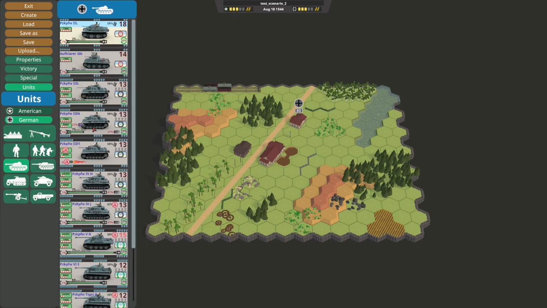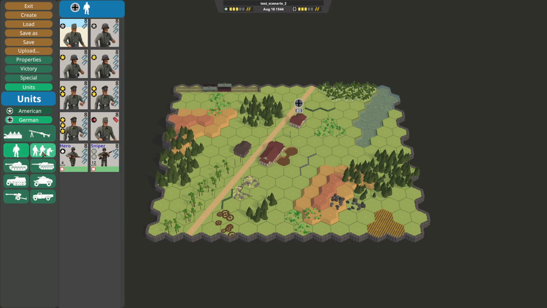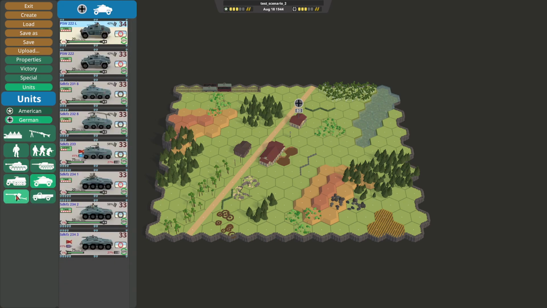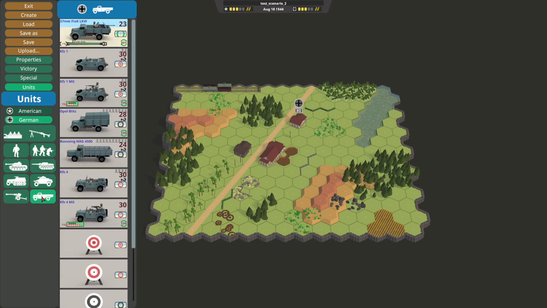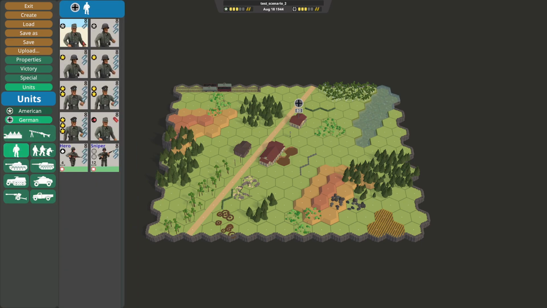Units. So these are officers, infantry, tanks, self-propelled guns, half-tracks, armoured cars, guns, trucks, and support weapons as well. There's so much you can choose from.